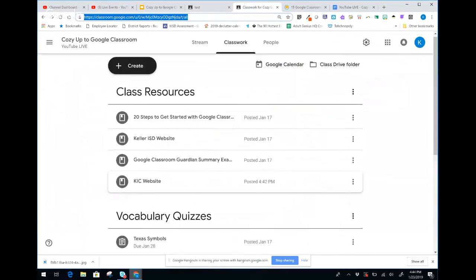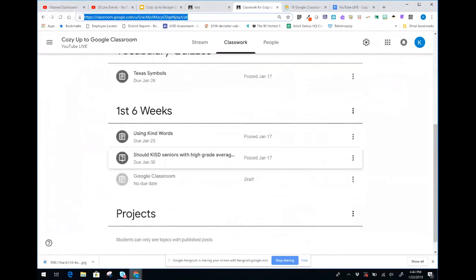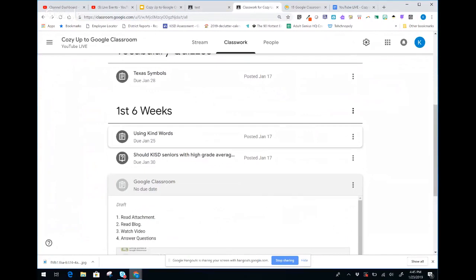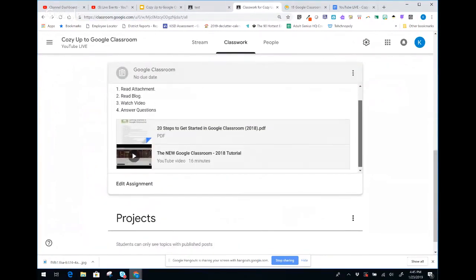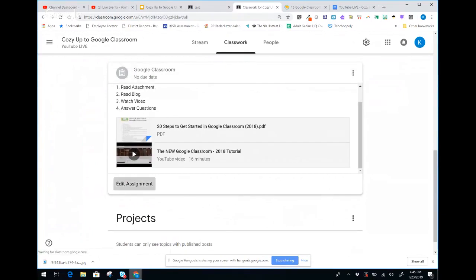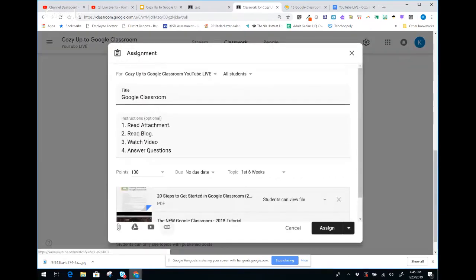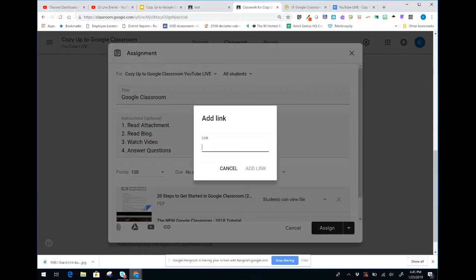There we go. Oh, I think it might have, oh, there it is. That was a great learning on the fly there. It saved a draft, even though I accidentally put a window on top of it. So I'm going to edit this now that we're back here. And I'm going to add that link this time.